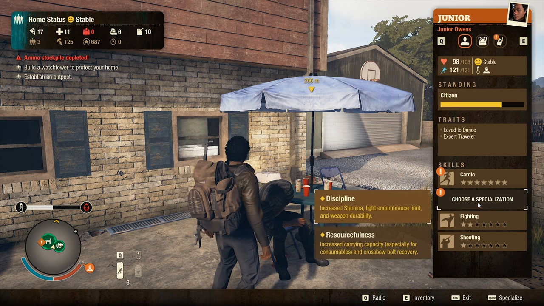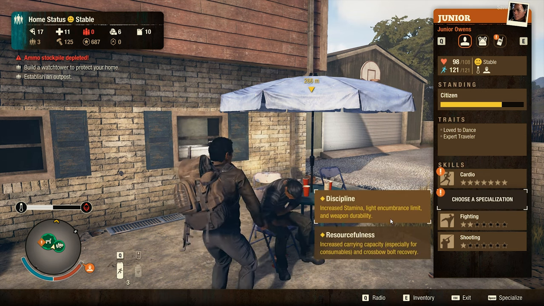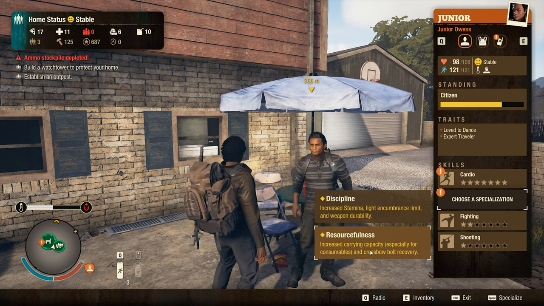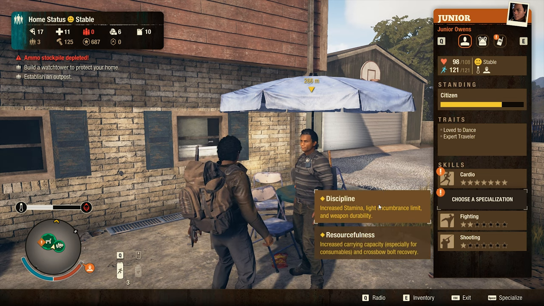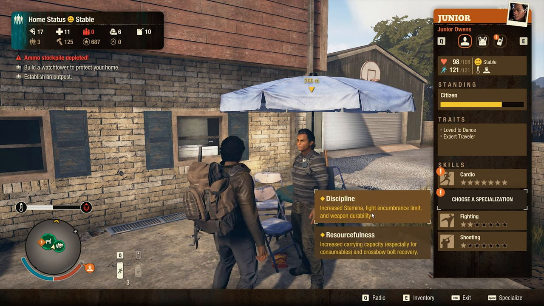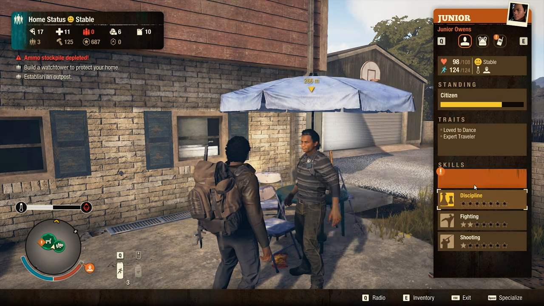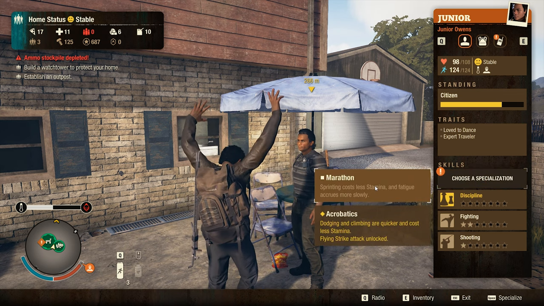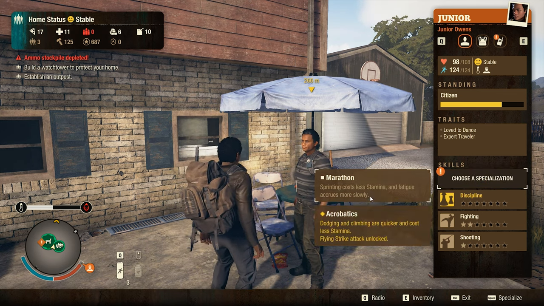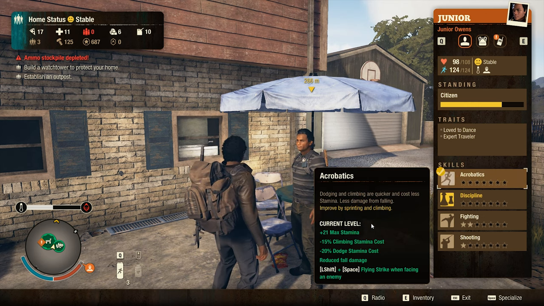And what do we have under wit? Increased stamina, light encumbrance limit, and weapon durability, especially for consumables and crossbow bolt recovery. Ooh, this is very tempting as well, but I don't have a crossbow bolt yet. So I might go with increased stamina, light encumbrance. And surely that has to work well together with marathon. Dodging and climbing though. Dodging, sprinting. Yeah, I'm gonna take that.